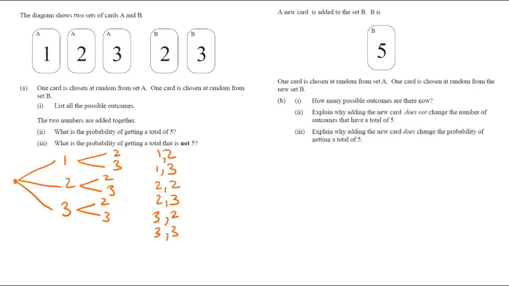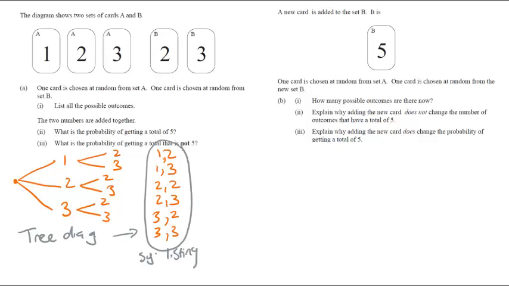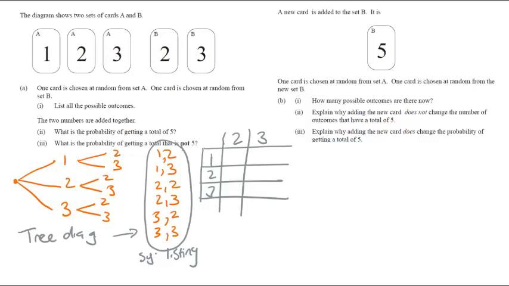Now, what have we done? This is our tree diagram, and this is the outcome of the tree diagram. But if you did this alone, this would also be known as systematic listing by itself. And then again, obviously, you could also draw a table where you could have 3 options, 1, 2, 3 for A, and over here you have 2 options, 2 and 3 for B. And all of those are different ways of representing the same information.